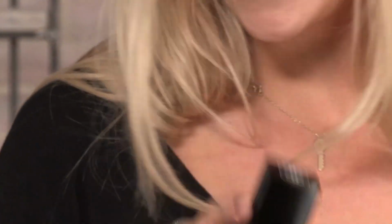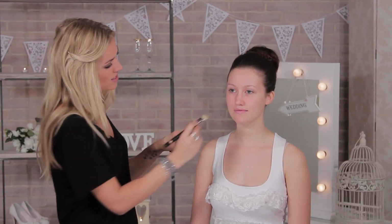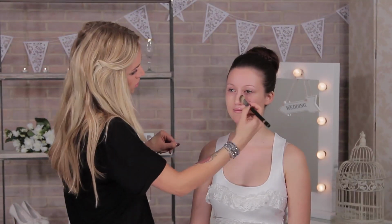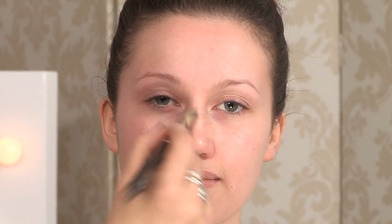On Lucy's skin, I'm going to use this Chanel Lift Lumiere foundation in number 20 and this foundation brush from MAC. So I'm just going to put it on my hand first, rather than get all the colour on the brush. So I'll be putting a little bit of the colour on the brush and starting out in the middle of the face like this. You want to get a really good coverage but not too heavy. So the key is blend, blend, blend with foundation.